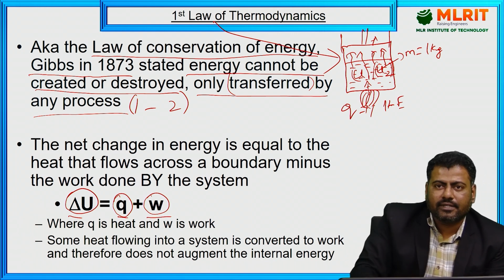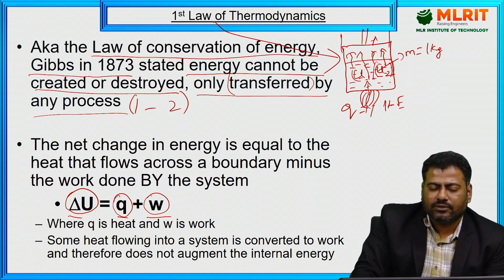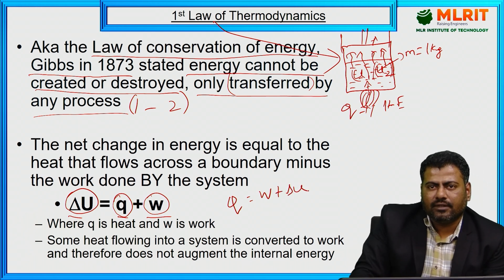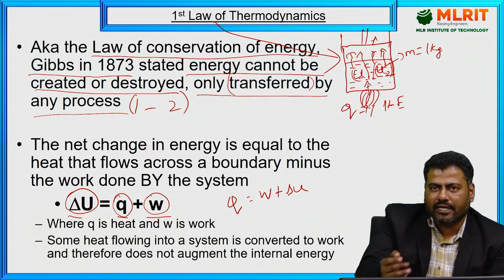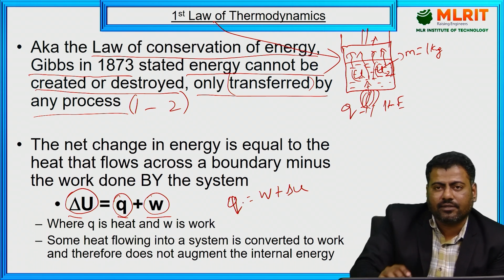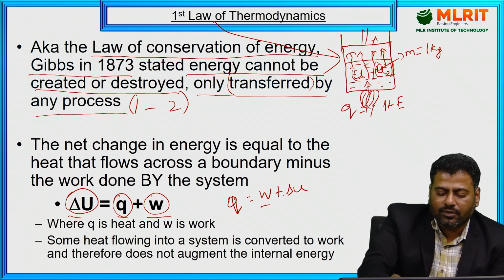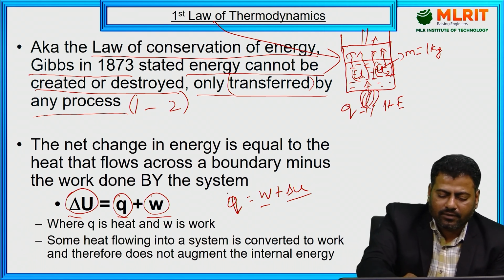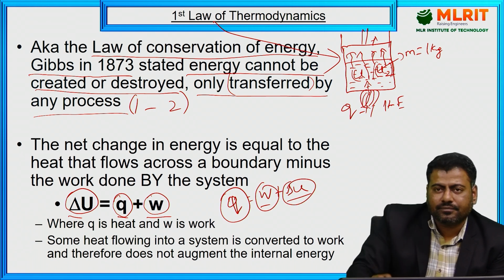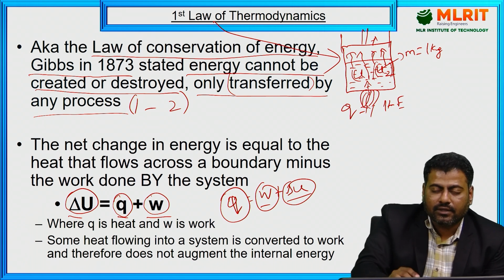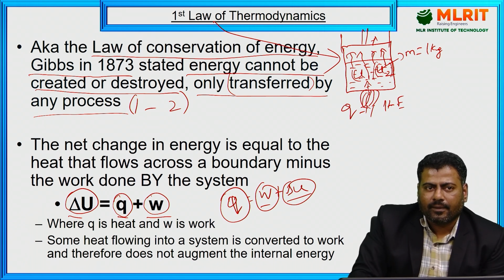Now this satisfies the first law of thermodynamics. Right? In the other way also we can mention Q equal to W plus del U. So with respect to the del U, we are generating the heat energy; that also we can consider. But always the desirable one is that we are supplying the heat energy to the system, so that is converted into W plus del U. Both the conditions are satisfied. So majorly we are having only these three energy parameters. Got it? So this is the law of conservation of energy that we can apply to the closed system.